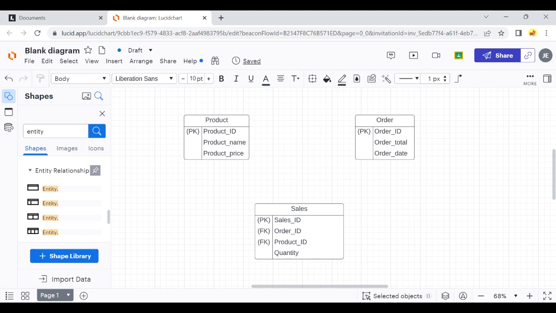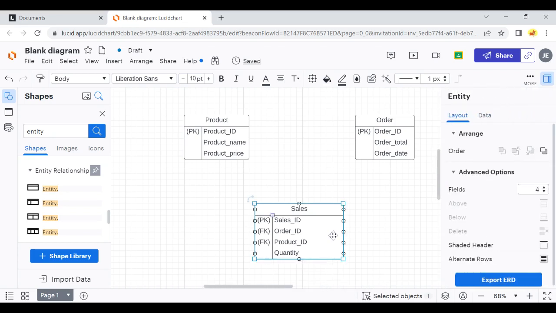So of course, RDBM stands for Relational Database Model. That means that your tables must have relationships. So how do we do that? Let's tap or click the table that will be having a relationship with another table. So let's say sales. Click on sales.